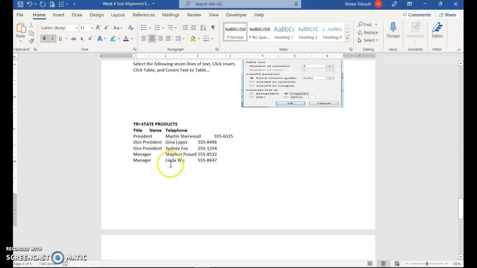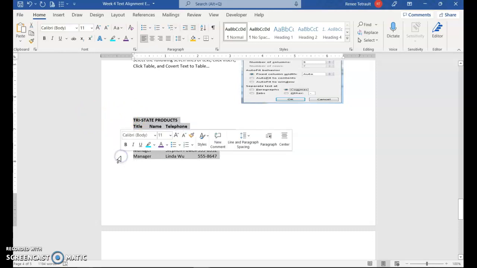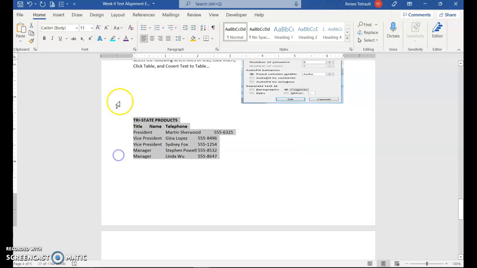And the last one is in tabs. So if we were to click our Show Hide, you could see that those arrows are tabs. But the tabs were not set properly, it's too close to each other, it's on top of each other here, and it would be easier to read if it was in a table. So to convert it from text to a table, select everything. So just drag and select everything.